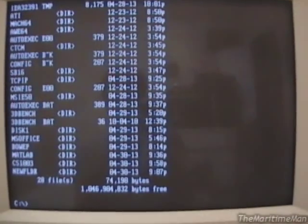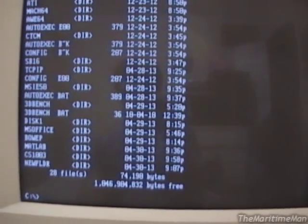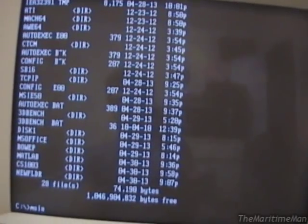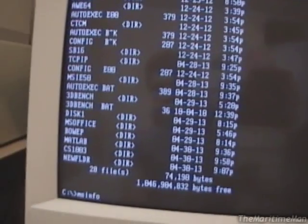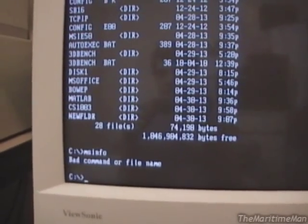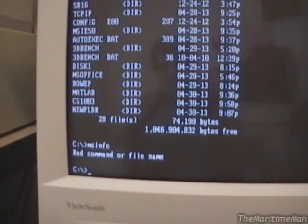And now, actually, I wonder if this has, I forget what it's called. It might be MS Info. Look at the technical info. No, it's not MS Info. There's a program I want to bring up that shows all the technical information. I'm going to bring it up and I'll be right back. I found it. It's MSD, Microsoft Diagnostics, so I'll run that first.